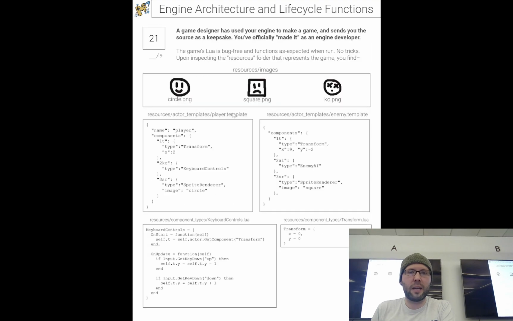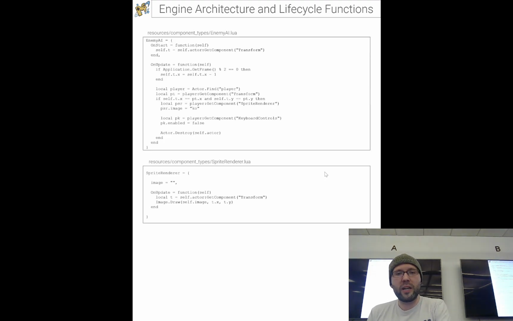So if you look at Baddie 1 and you look at that template that's getting all its components, let's go look at the enemy template. So the enemy template, right here, enemy.template, all baddies, all enemies have 3 components, okay? And we've overridden the X and the Y on the transform for our first baddie. We didn't on the second one. But if you look at the order in which these run, 1, 2, 3, alphabetical order, these components will run their on updates in that order. Transform doesn't have any update logic, but enemy AI runs before sprite render. So we need to look at enemy AI.